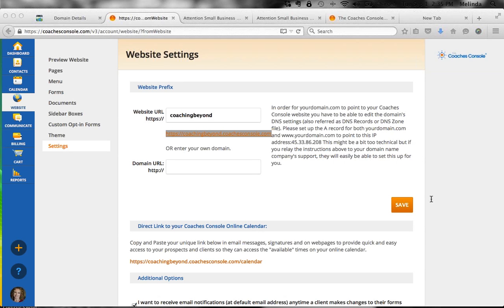Debbie says, it has an opt-in through MailChimp, but they don't allow me to add improved free products without an extra fee. It sounds like it is very limiting for you, that if you want to do anything to actually make it work, you've got to pay them more money. That's not my kind of business model. That's my own personal opinion. I'm very biased. I'm one that would use a Coaches Console website so that I can actually do what I want to do with it. Yeah, that's how I would respond to that, Debbie.